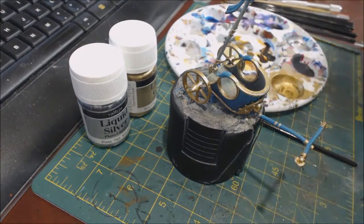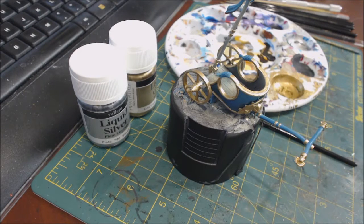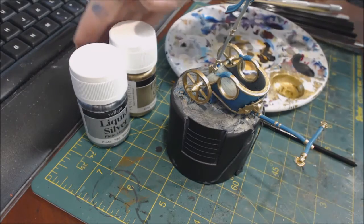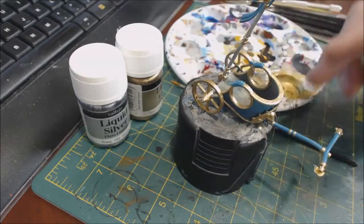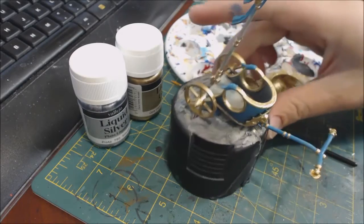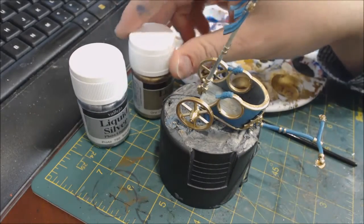So what I'm going to walk you through in this is my method for highlighting and, you know, sort of layering and glazing. I'm going to kind of do a little of all of them. It's really tough to glaze with, so we're going to really be doing more of layering with the Vallejo Liquid Gold series. And we're going to be talking about how to achieve extreme contrast on your gold, and also how to work with this stuff.